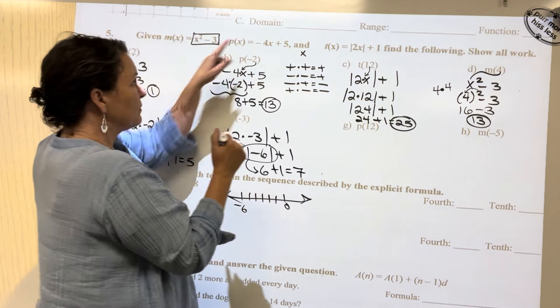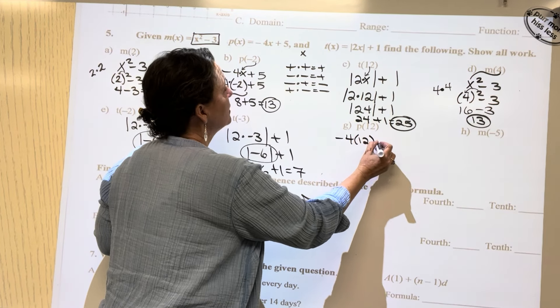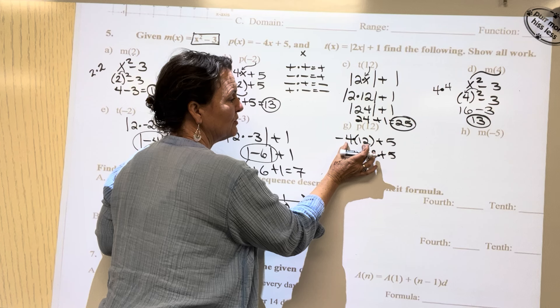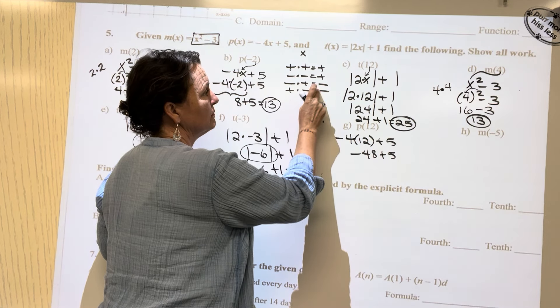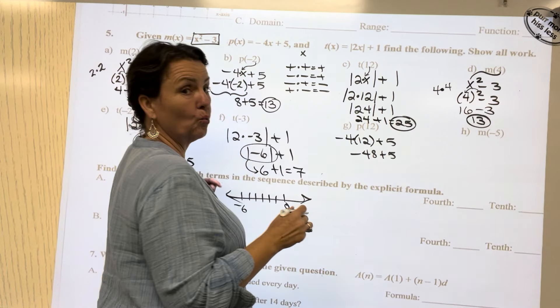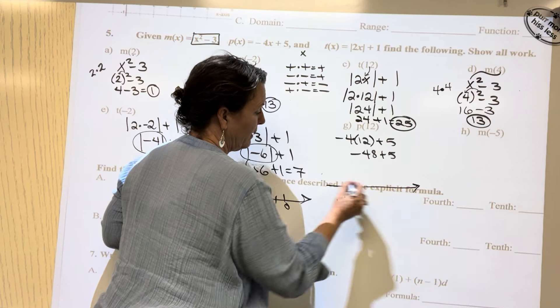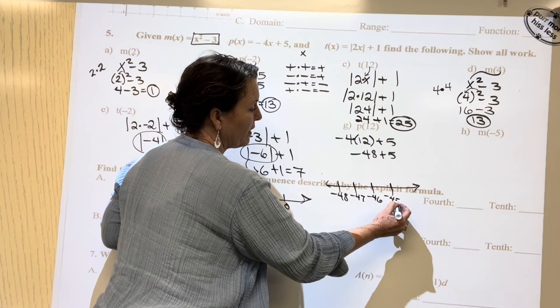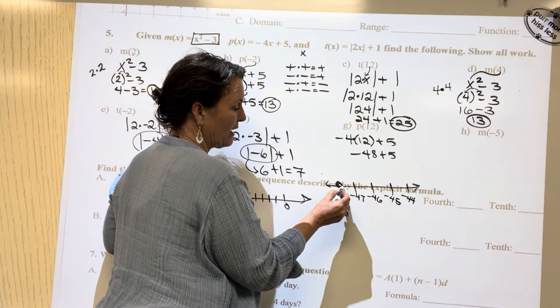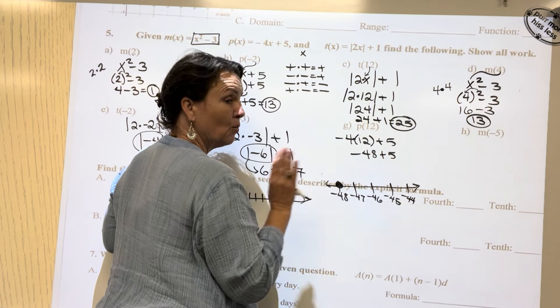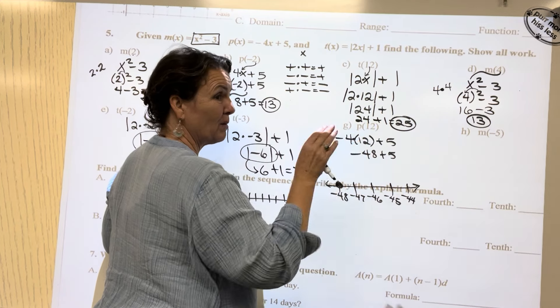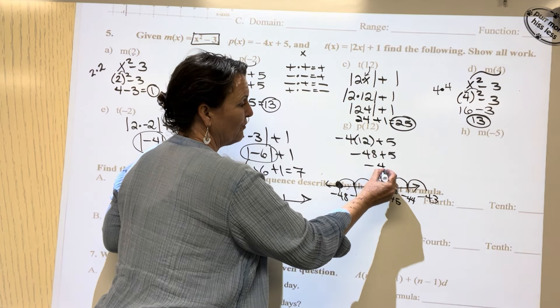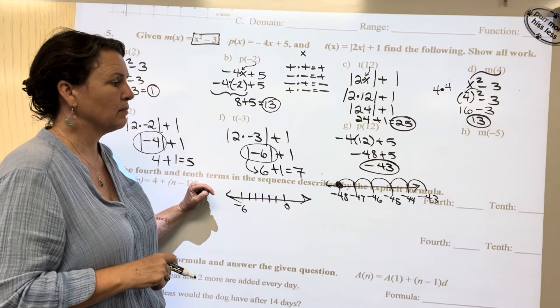Let's look at P. That's this guy right here. We have negative four times 12 plus five. That's negative 48 plus five. We have a multiply here. Four times eight is 48. And a negative times a positive is negative. Negative 48 plus five. So if I'm at negative 48 and I'm going to go forward five, which means to the right five, because to the right means you're going more positive one, two, three, four, five, we're going to be at negative 43. You could also use a calculator if you'd like.